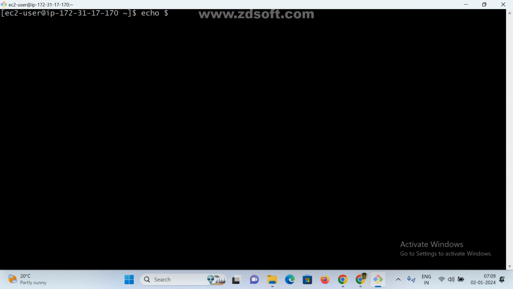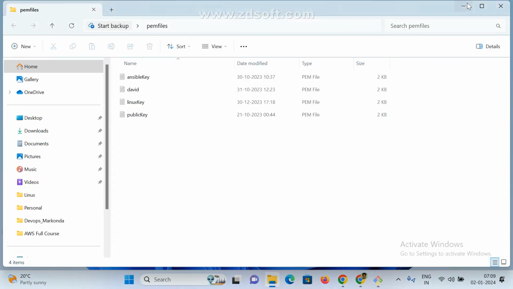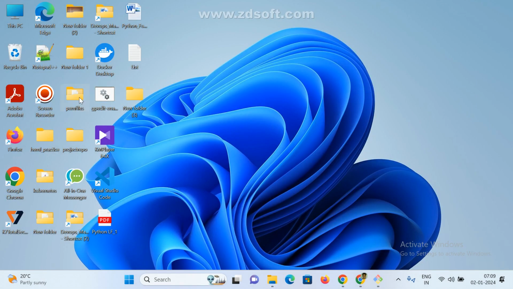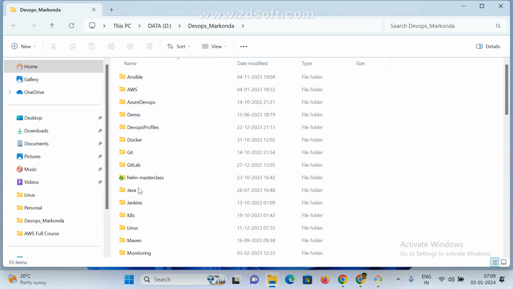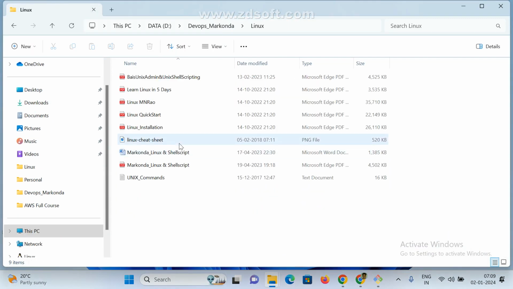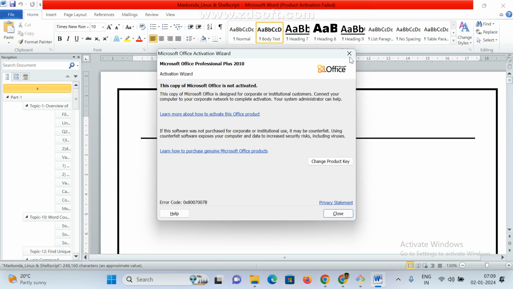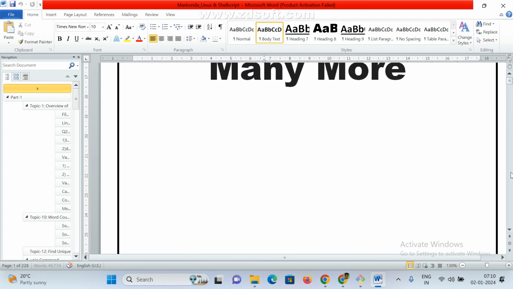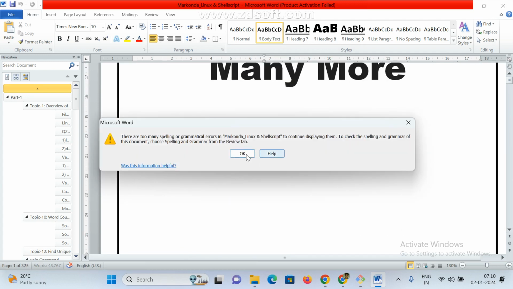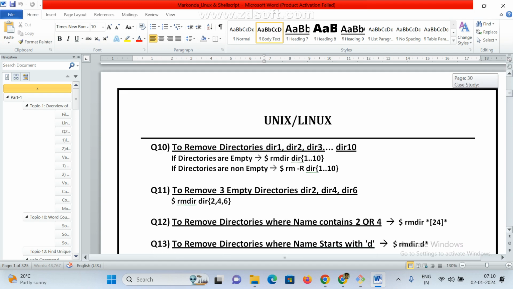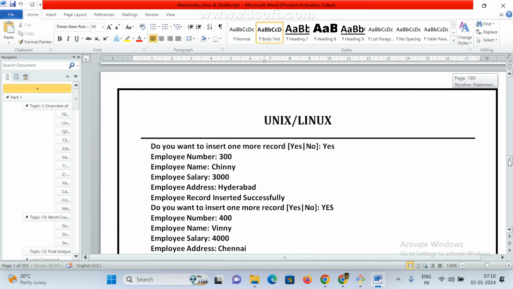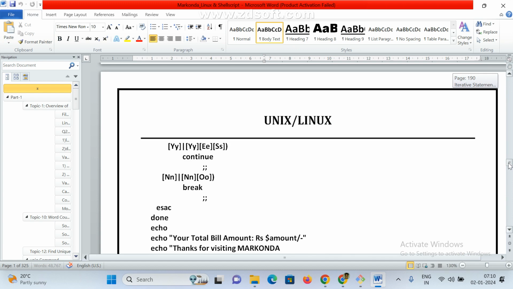Here, to check, echo dollar zero will display which shell we are using, right? So bash we are using. Everything is already available in the document. Just go through this and you can easily understand. We are following the same thing only. And how many ways we can run our file. So we are running via bash, and the default one is also shell scripting.